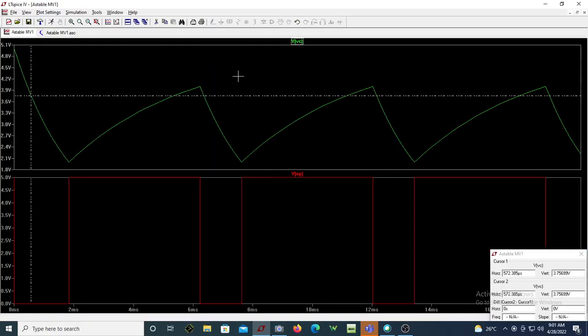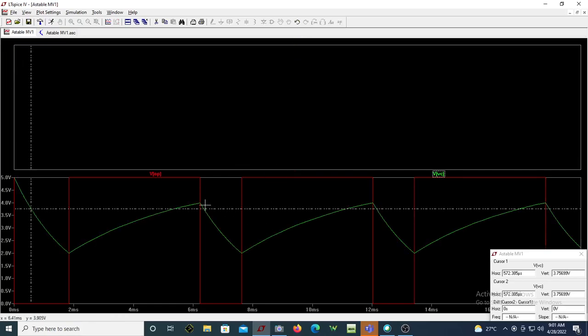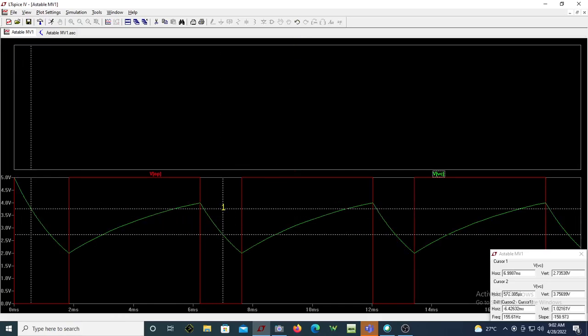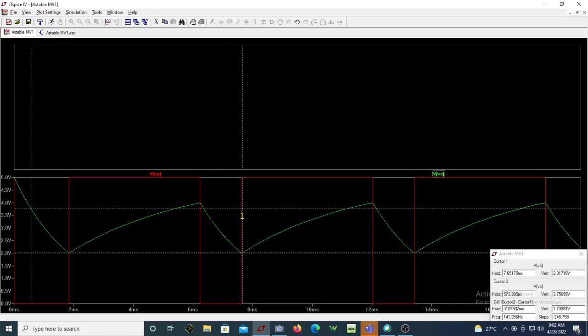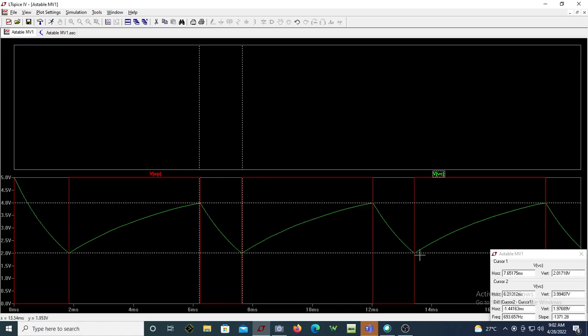Okay, now if you look carefully, make both of them in the same plane. See, now this is 2, whereas this would be 4. Can you see here? It's almost 2 volts. This is 4 volts. This is VTH. This is VTL. And of course, we will have a different expression for T on.